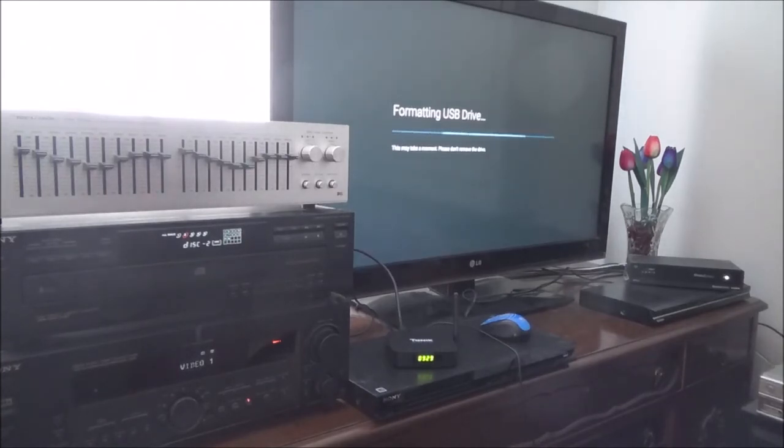Alright, so our micro SD port on this box is extra drive storage space. So then we just got to set our preferences where we want our storage to mainly go. And this way we don't overfill the 64 gig. 64 should be lots, so for quite a while. This is an Android box, so programs are generally small. So it is formatting my little card there.